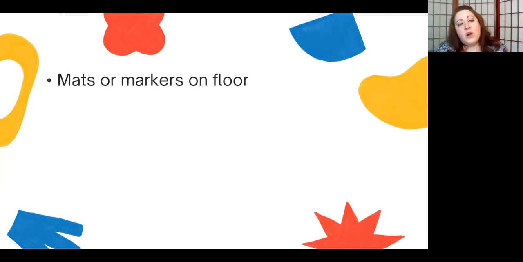As far as story times themselves, just a couple more suggestions is that I recommend giving the kids some sort of marker for where to sit if you can. We used carpet squares that we got for free from a local flooring store. We just went in and said, hey, do you have any old carpet samples? We're the library. We want to use them during story time. And they said, oh yeah, sure. There's a pile of them over there. Go ahead and take as many as you want.